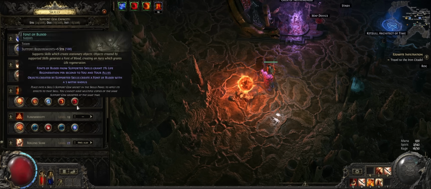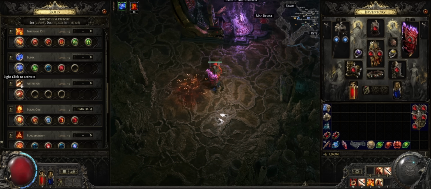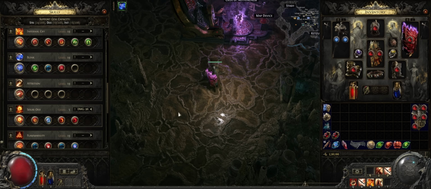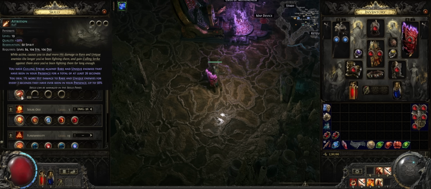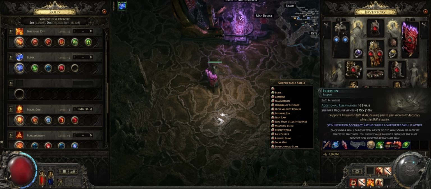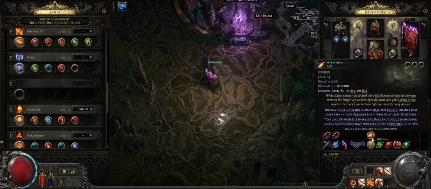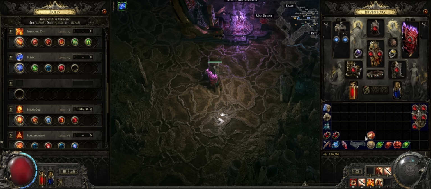And I just remembered that actually I don't always use attrition, but for bossing, it's pretty good. Typically, I would use my Overwhelming Presence for mapping, because Precision and Cannibalism are both mapping gems, and an attrition shop is actually pretty good. And that was pretty much it. I've gone through literally everybody.